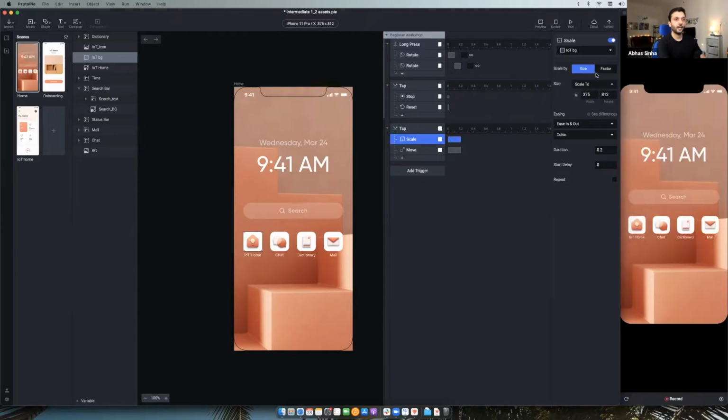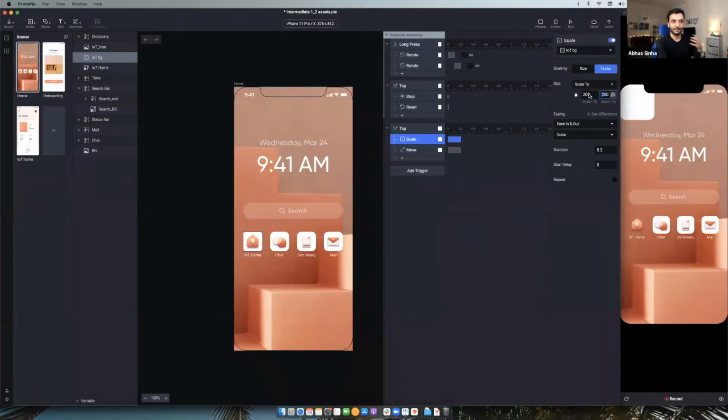Okay. Now what does factor do? Factor uses a percentage-based scaling system. So sometimes you don't want to look at the exact dimensions. You just know that you want to double the size or triple the size or reduce the size by 50%. So that's when this comes in handy. If you say scale to 100%, it will go to its actual original value, which is the 100% value. But if I want to make it double the size, I will just choose 200%. And now if I press it, it's just becoming twice its original size. So it's becoming 60 times 2. So it's becoming 120 by 120.